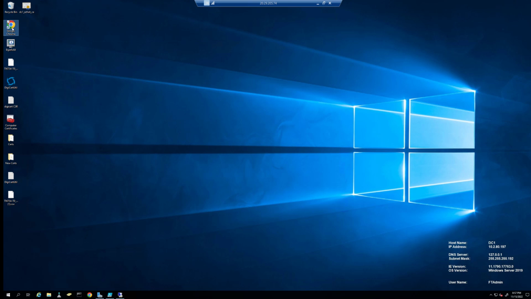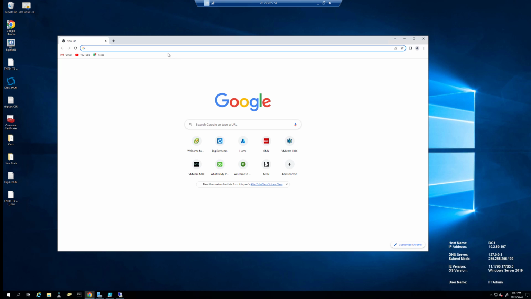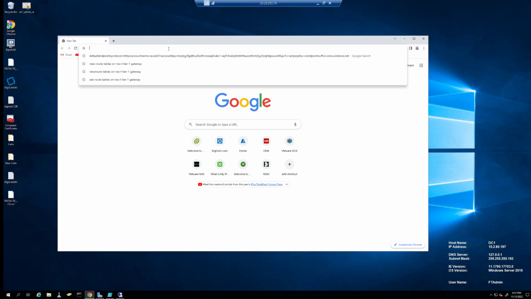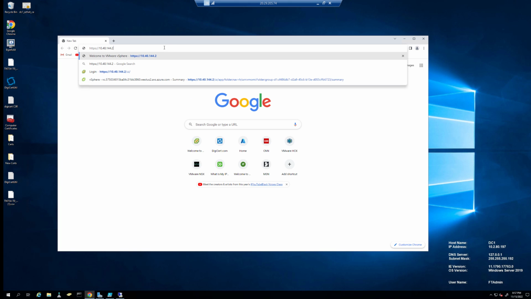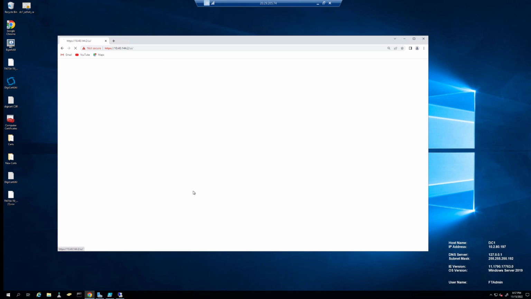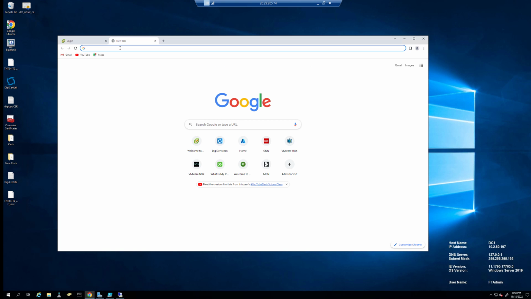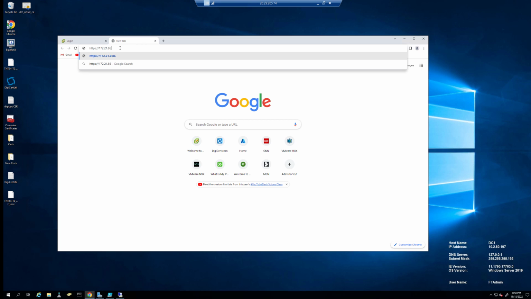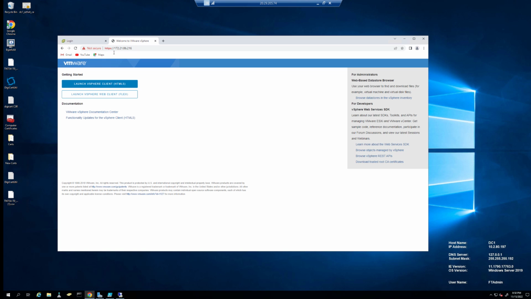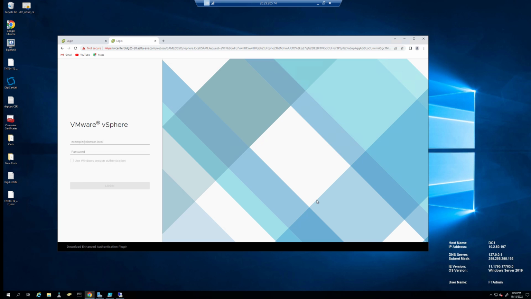So let's start by opening our jump box up, opening up a browser. This is a jump box that's in Azure, and we're going to check we can actually reach the on-premise environment. So that's going to be an HTTPS. Well, by default, it's going to take us to the AVS vCenter, and that seems to be working just fine. Excellent. And now let's try accessing one that's on-premise. So HTTPS //172.21.86.216, and looks like that's working as well. Okay, so that's great. We have access to both from Azure itself.